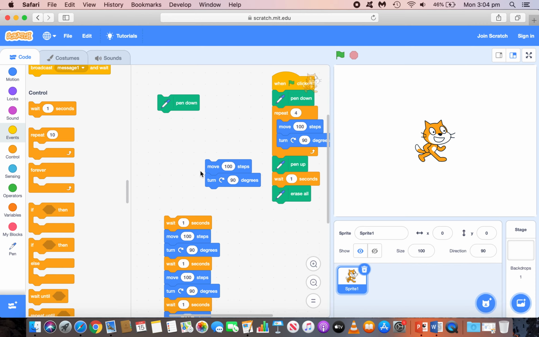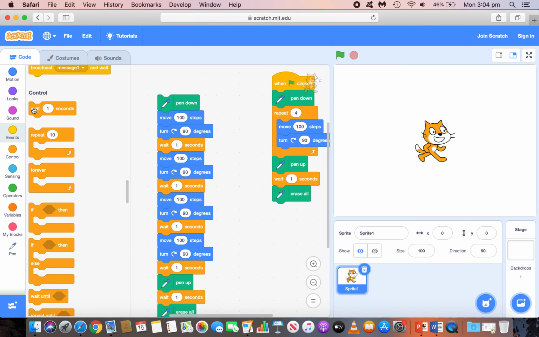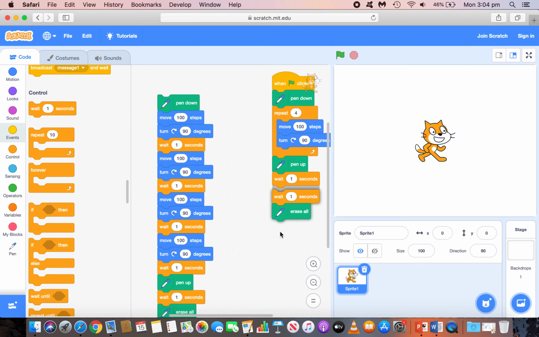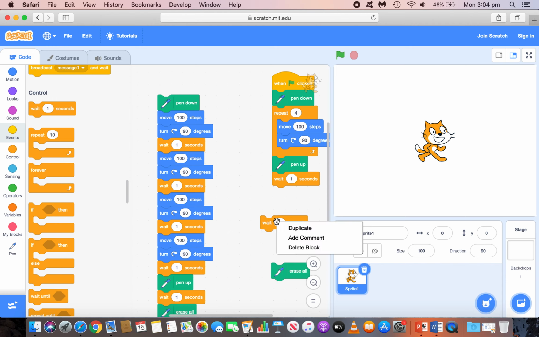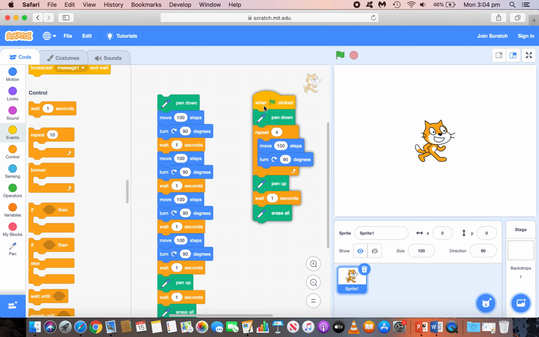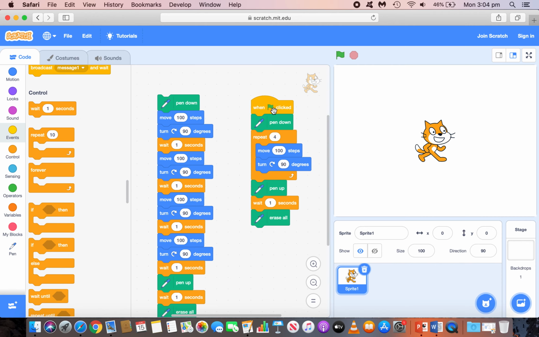And we're going to also use, let's put these back, the wait 1 second as well. Tell you what, that might be fun. Don't duplicate. Delete, delete, erase all. Let's see how this goes.